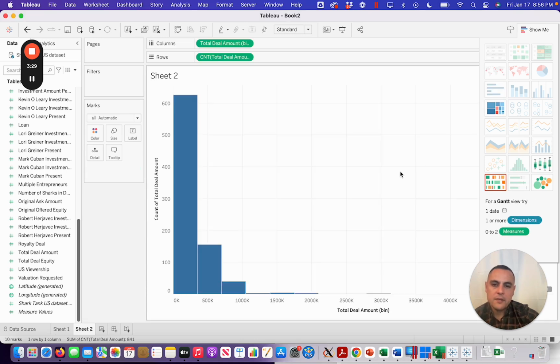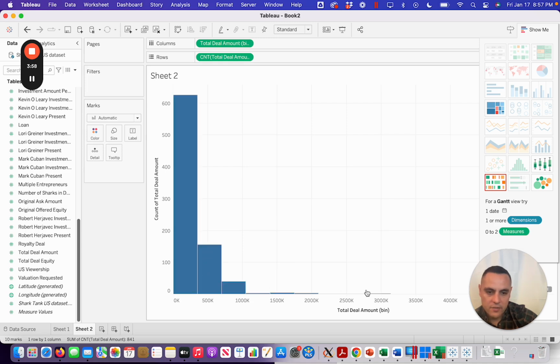It shows me the deal amounts in groupings. Most of the deals are between, it looks like, 0 to 500K, and then you have total deal amount here and the counts associated with that range. It is helpful to see this.